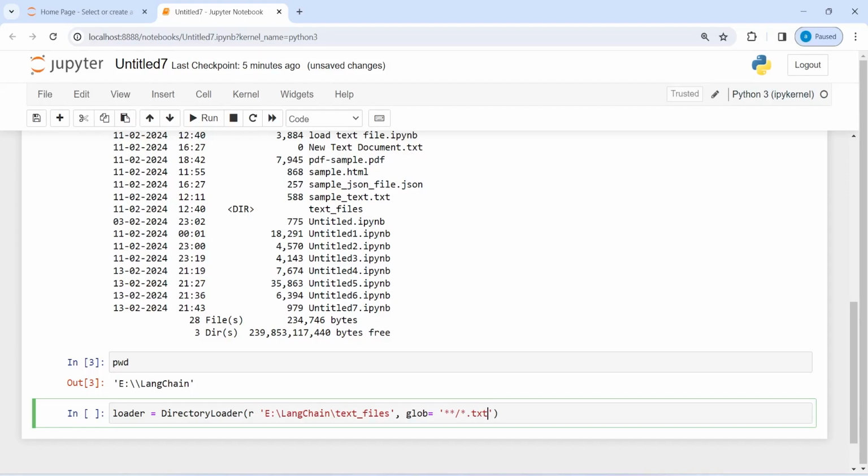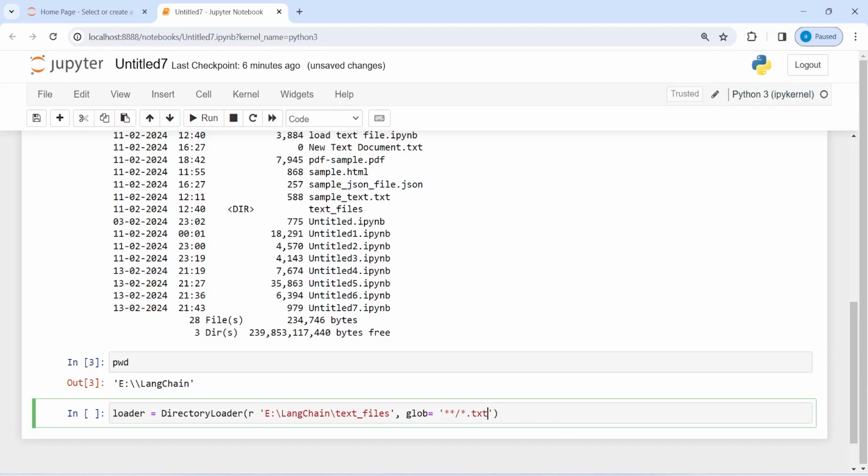So in case you want to read all the PDF files, here you have to write .pdf, and if you want to read .html, here you will write .html. Otherwise everything else will remain the same, and not just PDF or HTML but any other file format that you want to read from a directory, you just have to replace it with that file format here.